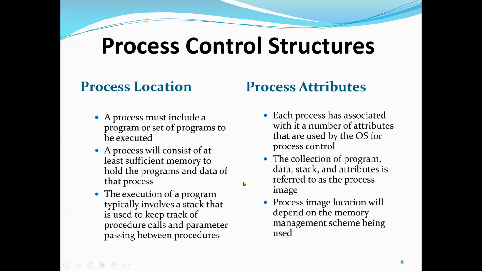So the location of a process image would depend on the memory management scheme being used. And also in the simplest case, a process image is maintained as a contiguous or continuous block of memory. And this block is maintained in secondary memory, usually in a disk, so that the operating system can manage the process. At least a small portion of its image must be maintained in main memory. Also, to execute the process, the entire process image must be loaded into the main memory, or at least the virtual memory.